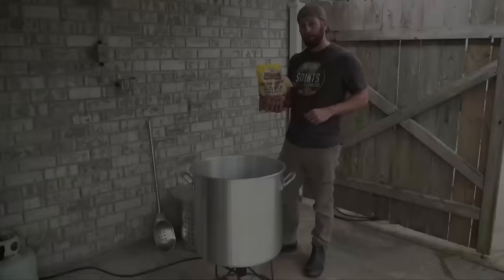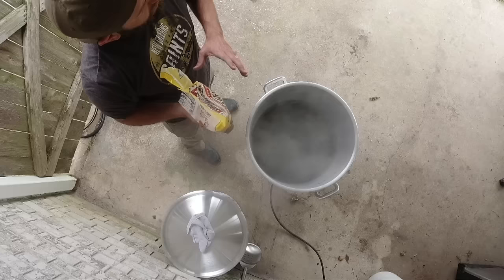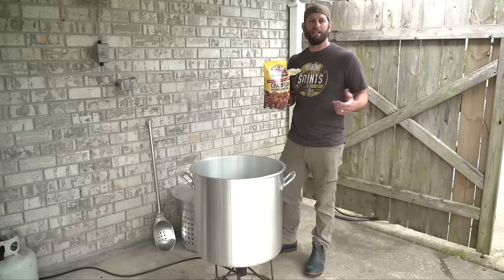We got 20 pounds of crawfish, so you don't need to go to the full half. Now, I'm using Louisiana Fish Fry Products crawfish boil, and if you look on the back of the bag, they'll tell you how much of the bag to use per pound of crawfish. So this entire bag would boil 45 pounds. We have about 20 somewhere in there, so I'm gonna use about half the bag.